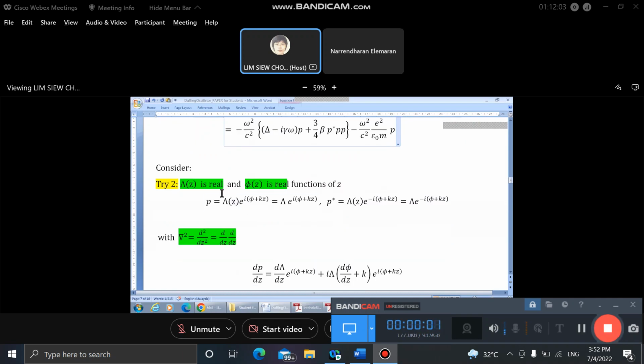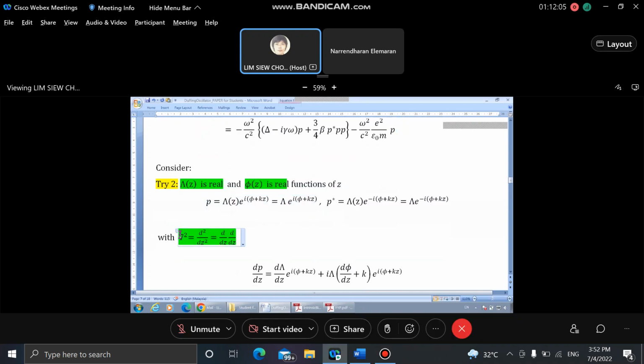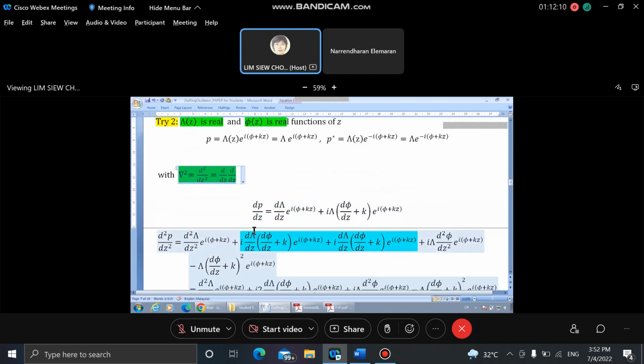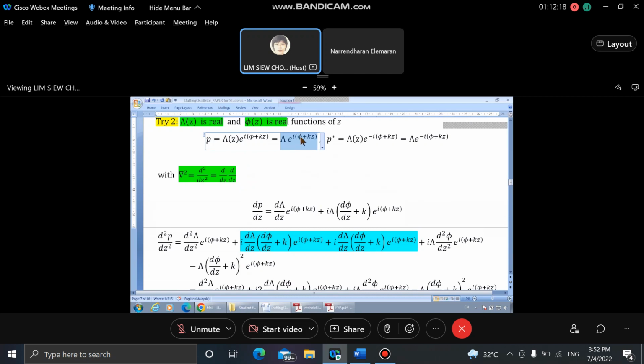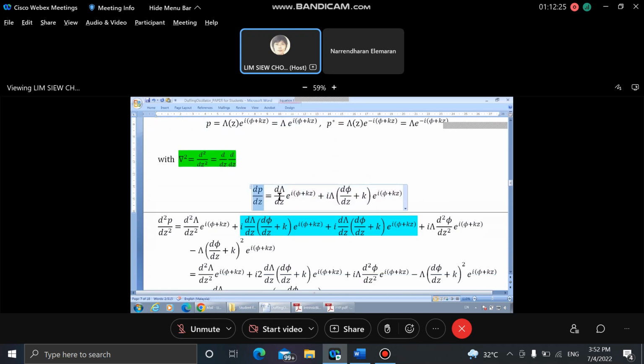By using this P, and also this del in terms of this double z derivative. So first, we do the dP over dz. dP over dz is simple. We derive this term. So this is a product of two functions. So dP over dz equals d gamma over dz multiplied with this function. And then after this, we fix the gamma and then we derive this term.